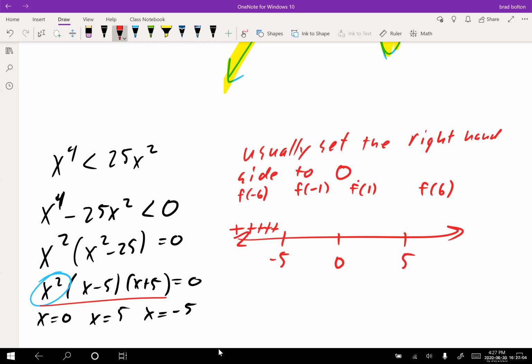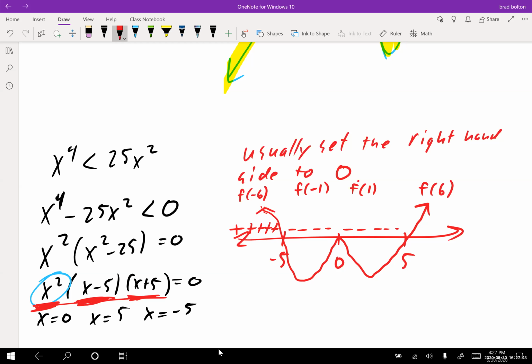Okay, now we're going to plug in negative 1. So right here will be a positive, negative, positive. So a positive, negative, positive is a negative. Okay, now we're going to plug in 1, and we get positive, negative, positive. So it stays negative. And that's what I mean by it bounced. It bounced off of 0 and went back down. So it probably was doing something like this, right? We're probably doing something like this, and then it did this, but then it bounced and came back down, and then more than likely it's going to do one of those. Okay, and again, I'm not sure what this looks like, but that's just my feeling.